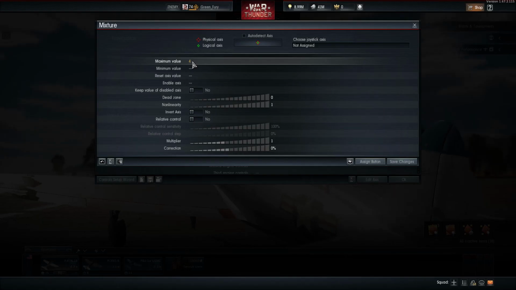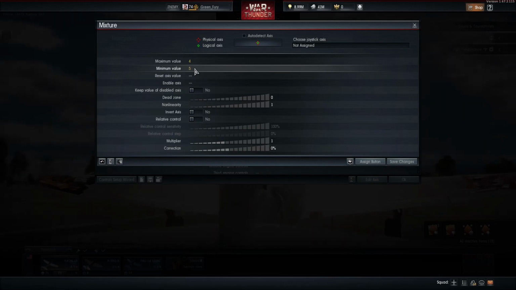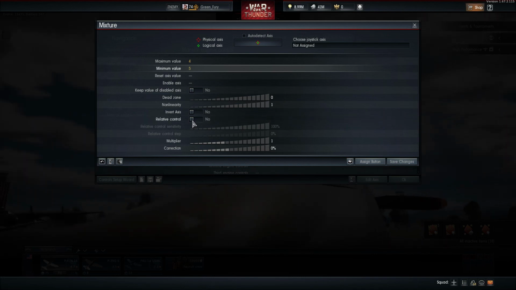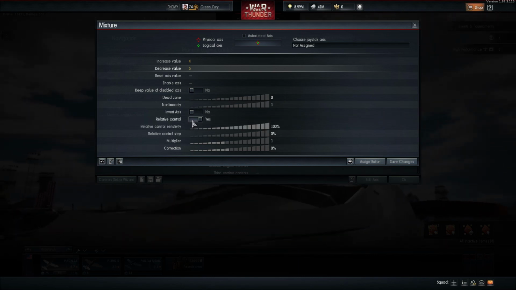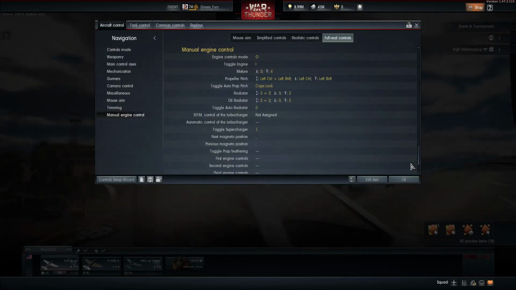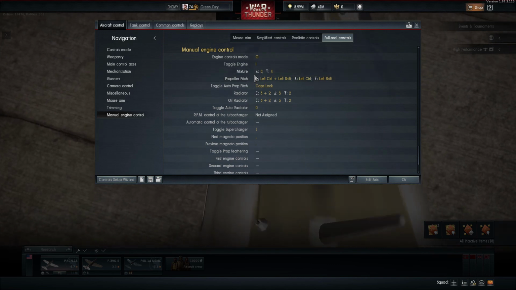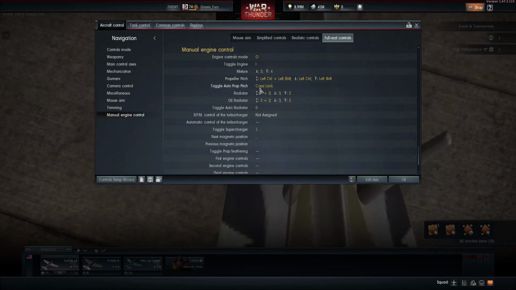My button is 4. Minimum value here to 5, and then I change relative control to yes, and then I click save changes. So you do it for all of this, okay?